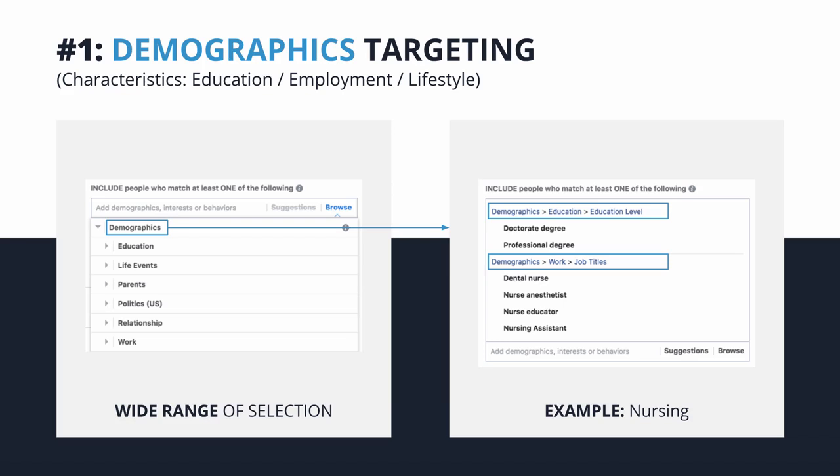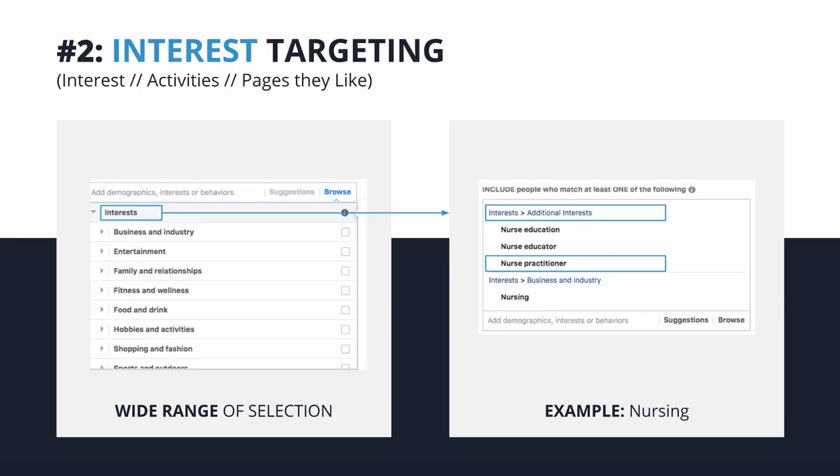Relationships, they have ones for relationships, they have ones for politics. So let's say you have some kind of conservative offer or something. I'm sure there's demographics for Republican, conservative type of stuff. On the flip side, if you have something that would tailor towards a Democratic audience, they have life events. Demographics are cool because you can sometimes really hone in on just what you're looking for.